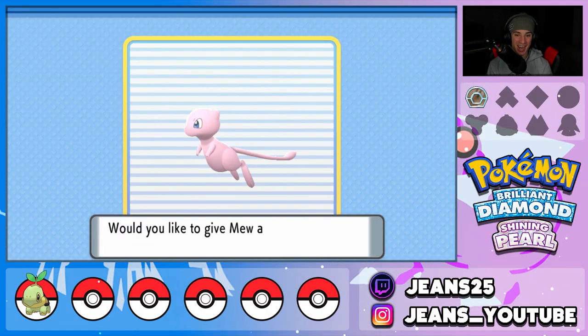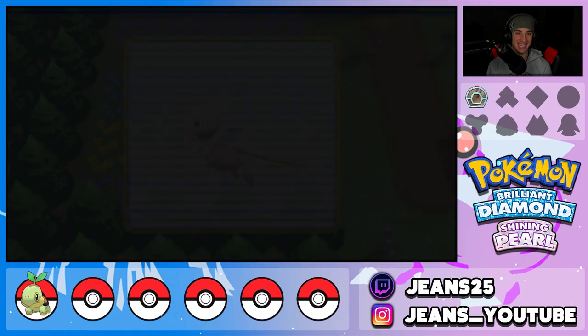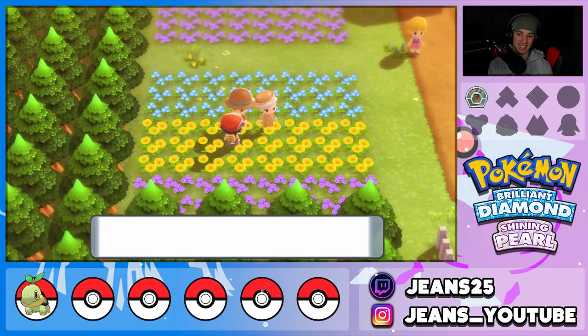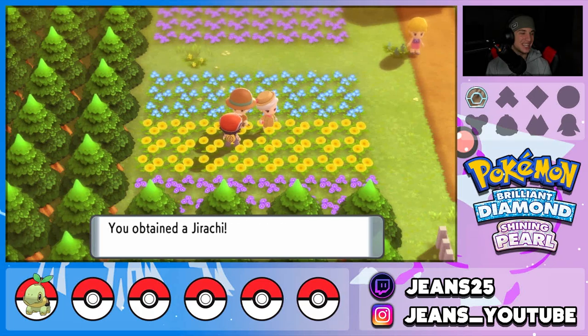And now if we talk to the other person... Guess what we're gonna get? Wait, I don't want to spoil it yet. Let's talk to this guy. Oh, there. Let's see this. We got ourselves a Jirachi.